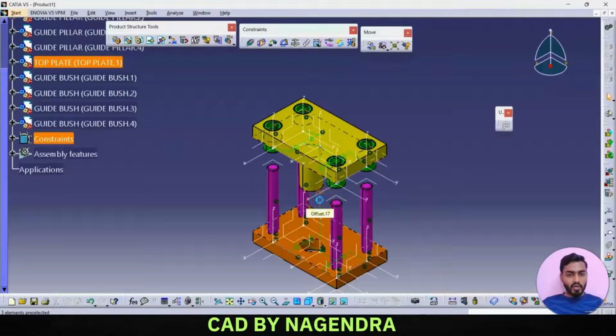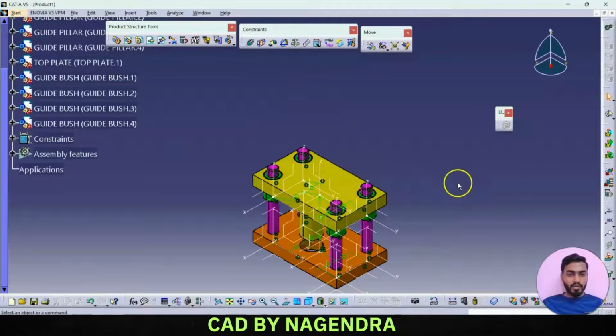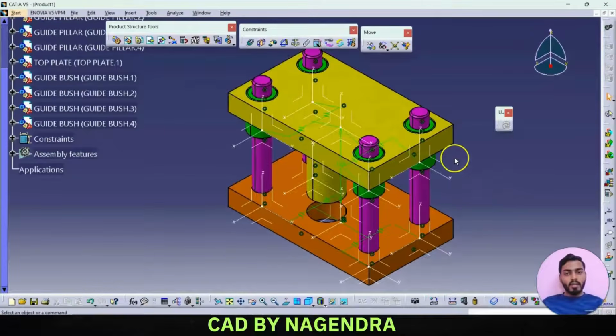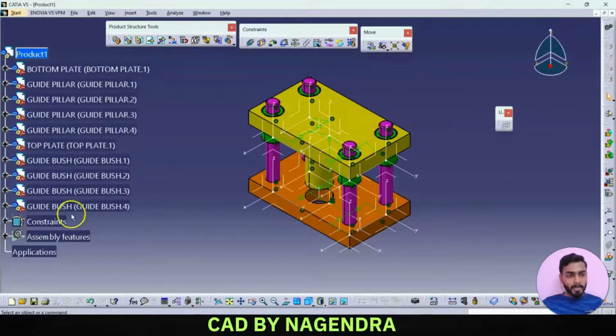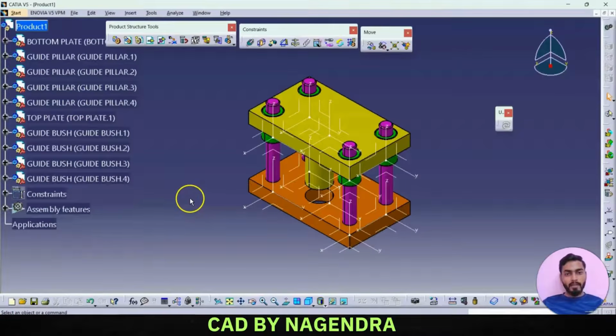Now later this should be visible properly. So I will double click on 250. I'll make it some 120 length and let's make it update. So proper position we are able to see here like this. Then as you can see for this assembly we are having axis systems and constraints visible. So we'll get a little confusion here. So to hide everything at a time, in the specification tree, mouse right click on constraints, we can hide all constraints at a time. Then if you want to hide all axis systems at a time, go here with Control plus F.